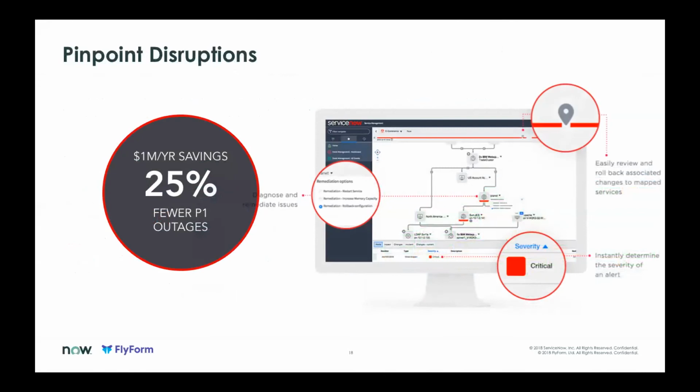Once we've got that, we can get into that level of detail where we are looking at where the problem is, down to a CI level, down to a particular server. Is it a cluster of servers? Is it a single server that's failing? Is it a single point of failure, which then needs to be addressed in the future? All those things can be seen. We can understand what history there is, whether there have been any changes, any other incident, any security incident maybe that's been raised off the back of that particular CI that could be an effect in this. Everything is in one place. It's not kept across multiple systems.